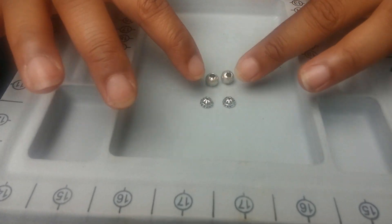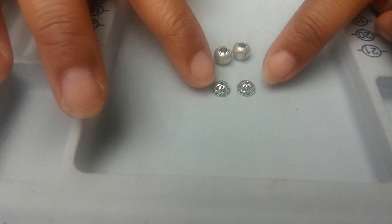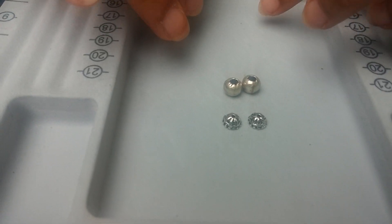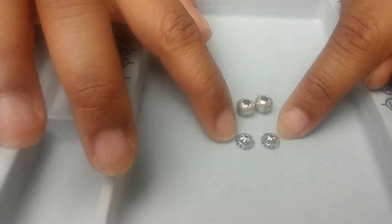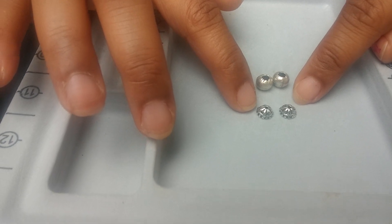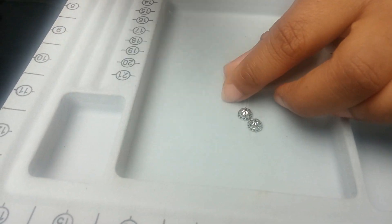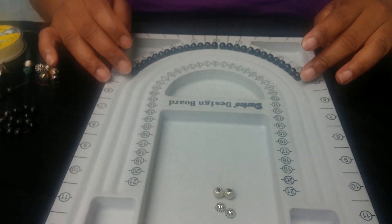I have my blue tiger's eye laid out and my accent beads — I'm using an African heishi bead and two end caps. These end caps have holes large enough to hide the knot, which is very important. My technique is to use an accent bead to hide the knot. If I don't have an accent bead that hides the knot, I use end caps. End caps can add style and hide knots — a nice end cap with a design can actually turn a basic bead into a focal point on a bracelet.